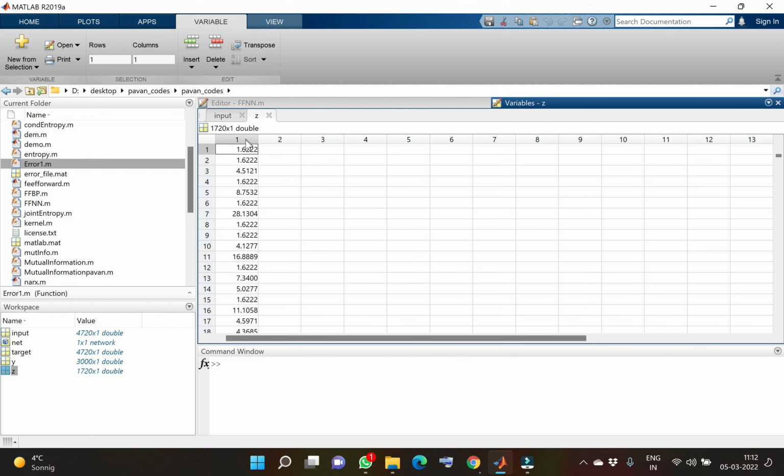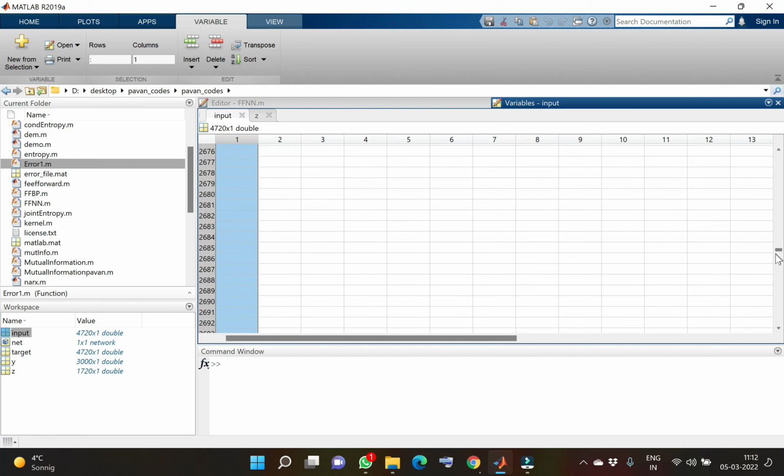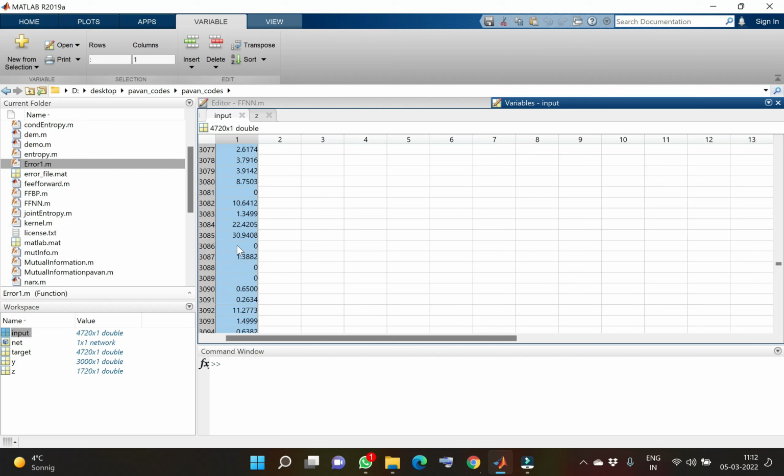You see, this is the output which we got, and if we go to the 3001st row, you see it has 0 value here, but our projected is saying 1.62 and so on.